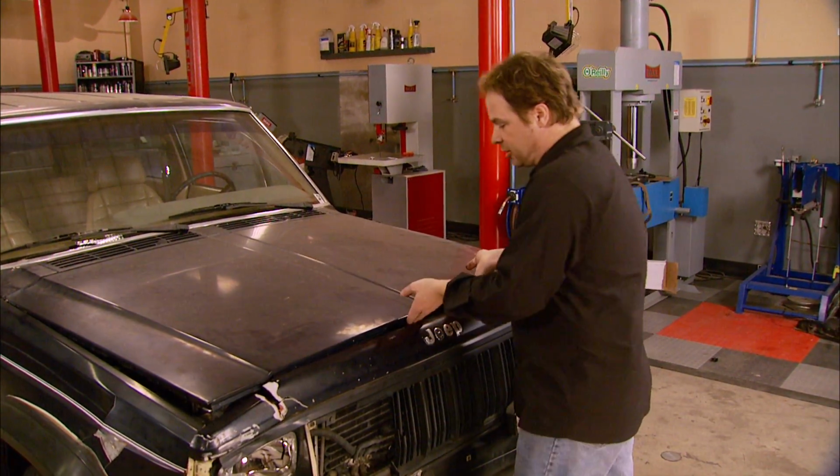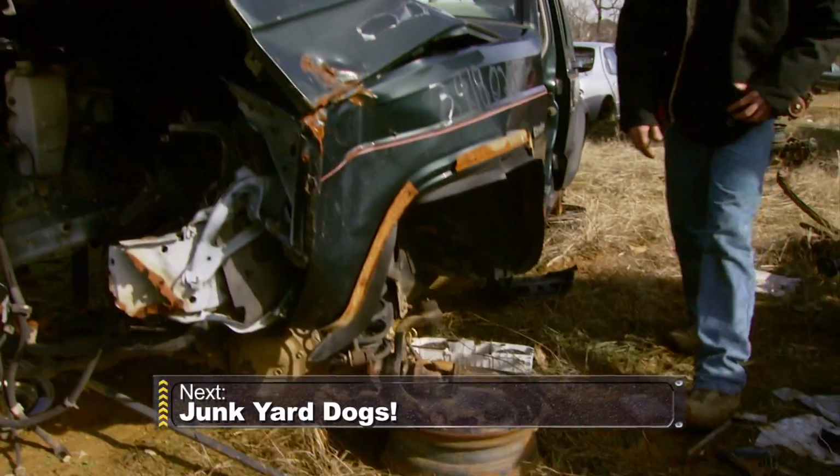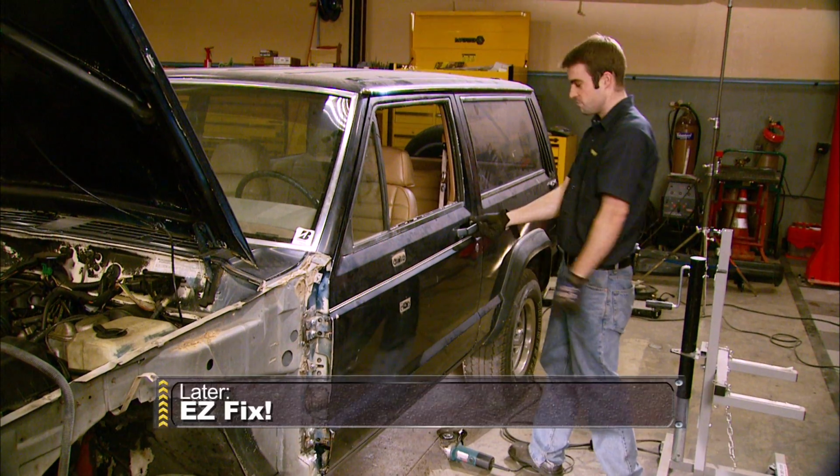Now, we've got a bit of teardown to do before we can even look at our frame damage here. Up next, it's off to the junkyard to do a little digging for parts. And later, we'll show you an easy way to fix those broken door hinges.